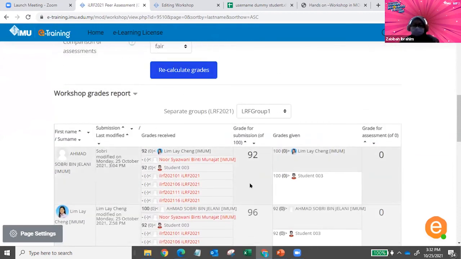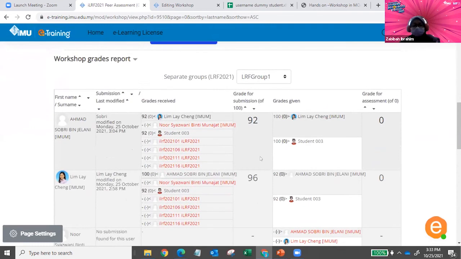I think this is the average grade calculated from the grades received from the other students. And this is the grade that we define for the assessment. Remember that I set it to 0 for the grade for assessment, because I'm not going to grade how good you are as an assessor.